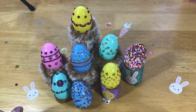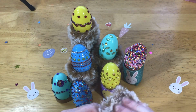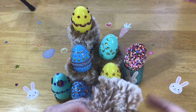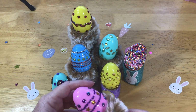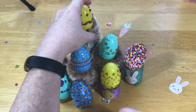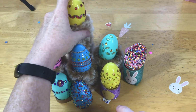So I finished off some more little stands. I really like this fluffy stuff that I found. I was thinking when I was doing this, you could use some nice thick twine or something as well. It would look really cool. I didn't have any, but I was thinking that would also look really awesome. So I really like this fluffy one, so I did a few more of those. And I did a really tall one just because I could add that as height and whatnot to my display.